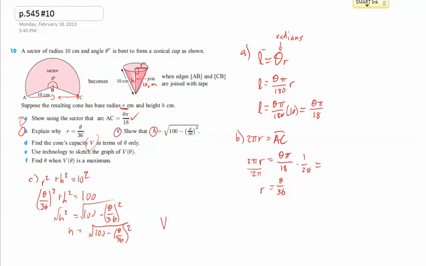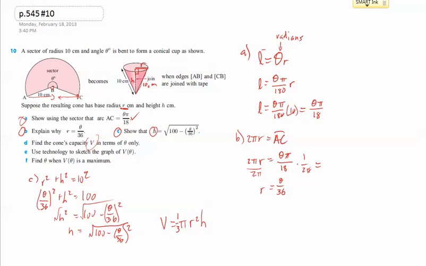So volume is equal to pi r squared h. Now that's for a cylinder. For a cone, it's actually going to be a third of that. So that's your equation for volume. If you didn't remember that, that's actually in your little equation booklet, so not to worry, that will be given to you.